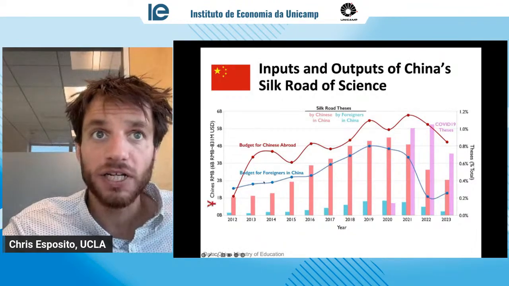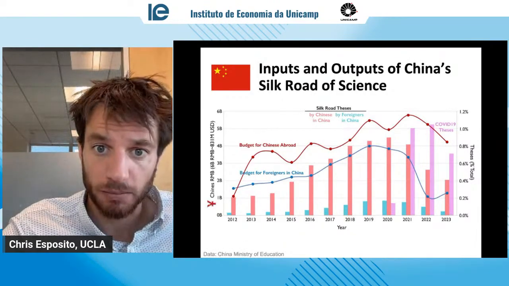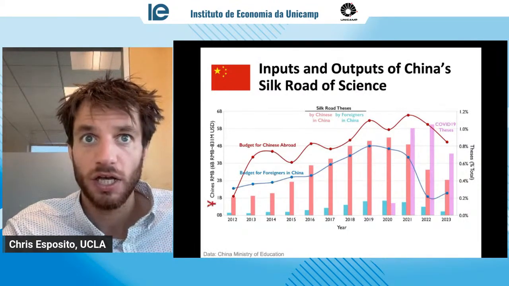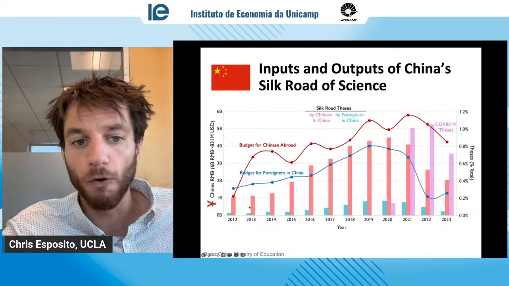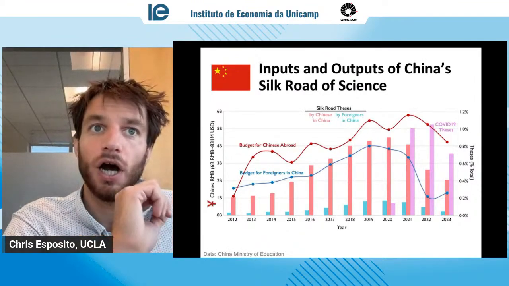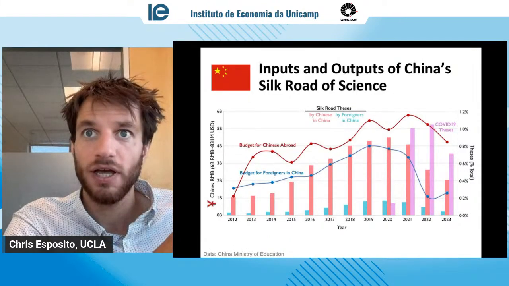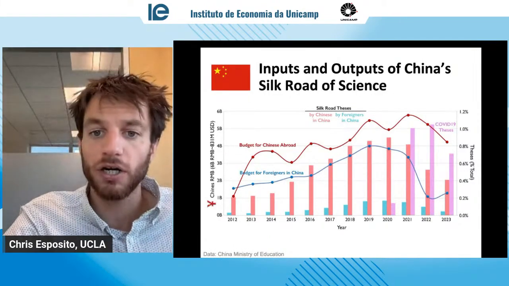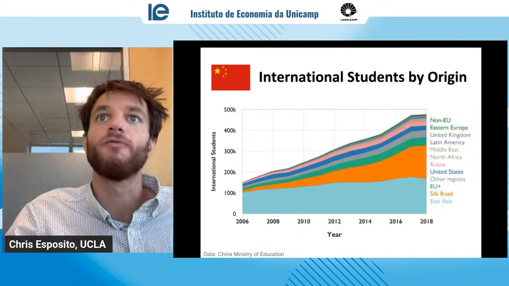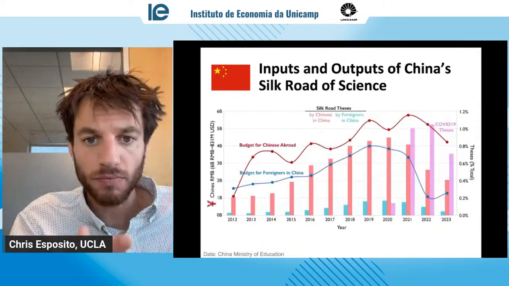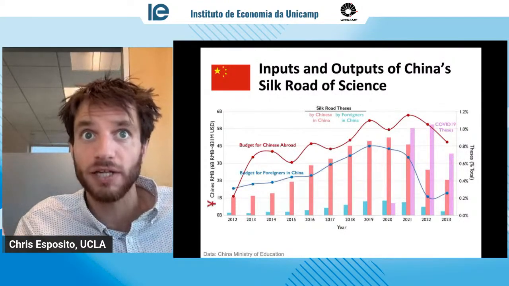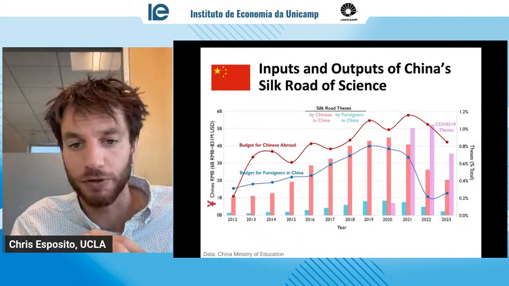And what we found is that basically in dollar terms, China spent about $4 billion US in today's dollars over the last 10 years to educate foreigners at its home universities. And as we also saw from the previous chart, those foreigners are very likely and increasingly likely to come from these Silk Road nations. So there's a major capital investment to the tune of $4 billion that was spent on educating foreigners at its home universities.